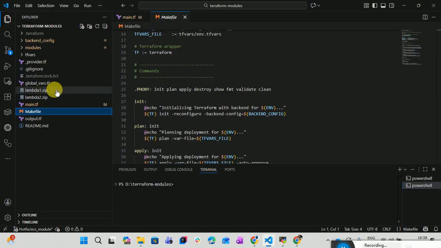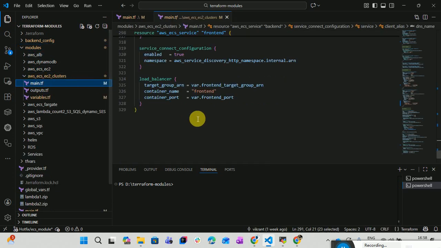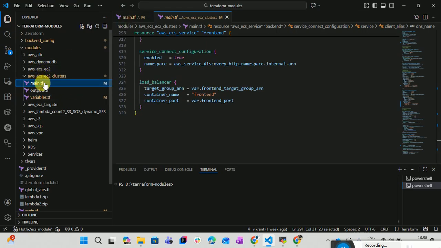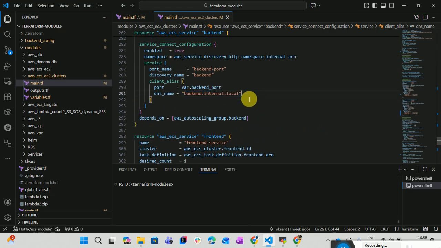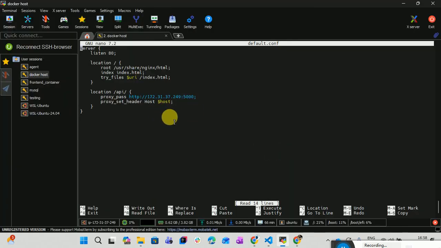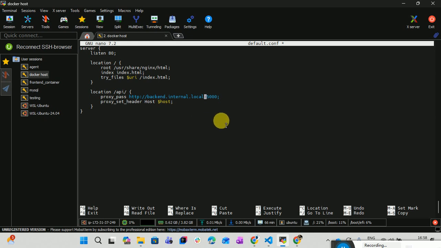So my Service Connect name is, which is created, this one. So my ECS task backend service interacts over this URL. Okay, perfect.